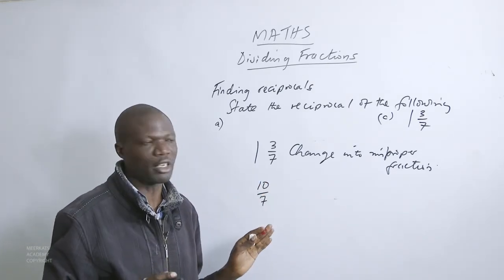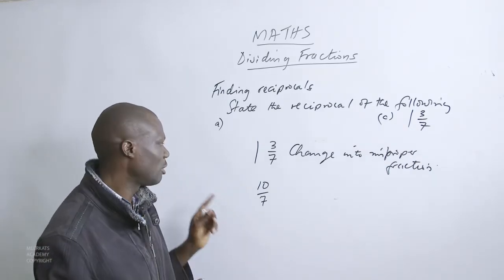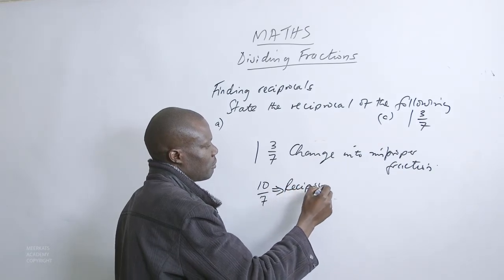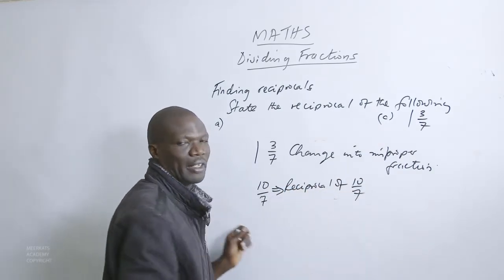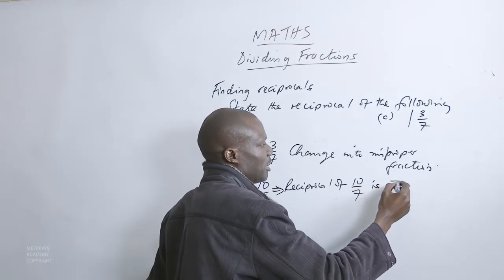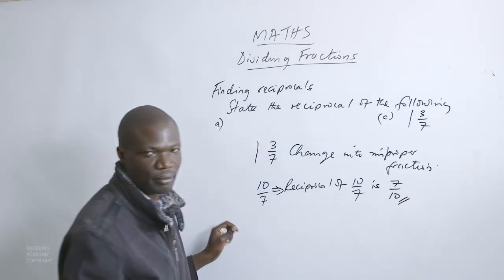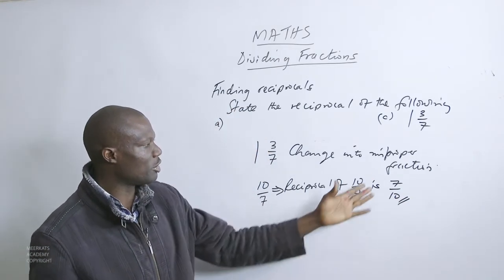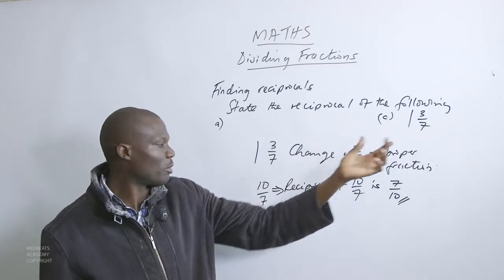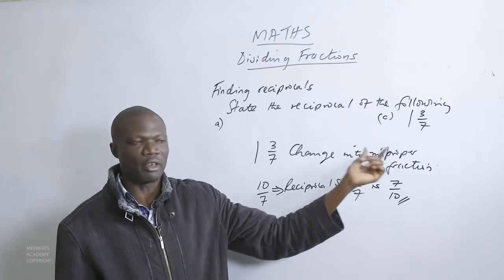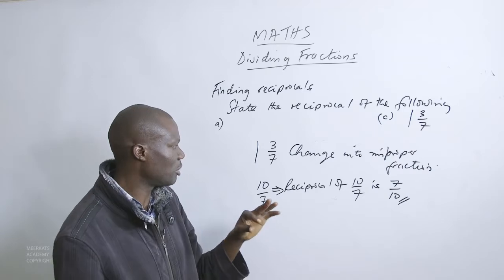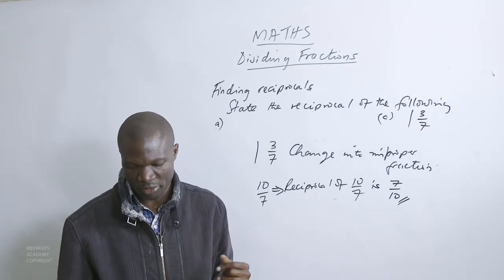So here we have a fraction. Now we can find the reciprocal of 10 over 7. Therefore, we swap the denominator and the numerator, and when you do that, you'll get 7 over 10. So that is what you get when you are finding the reciprocal of a mixed numeral. Remember, we first changed it into an improper fraction. Then using the knowledge of A over B, we swap the denominator and the numerator to get our reciprocal.